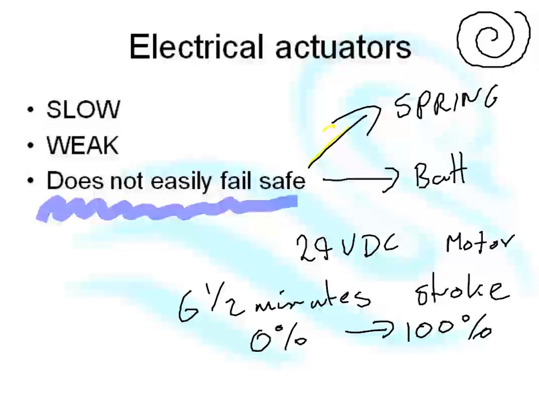The second method is to use a battery, to have a nice big fat battery sitting next to the valve. Well, let me tell you, the very last thing you want to find in the event of a fire is a lead-acid battery sitting there bubbling and boiling away to itself. That's if the battery didn't cause a bloody fire in the first place. So electrical actuators are okay for small industries, like home industries, like aircon, that sort of stuff. So they're okay for HVAC, heating, ventilation and air conditioning, but really not for anything else.